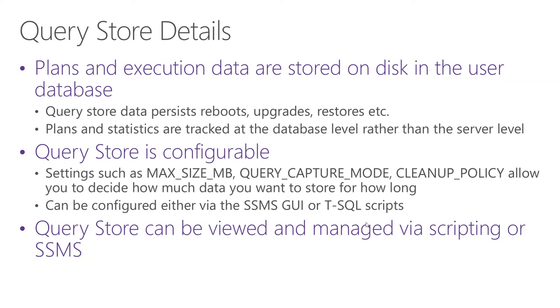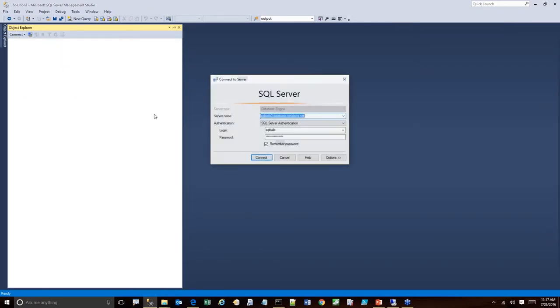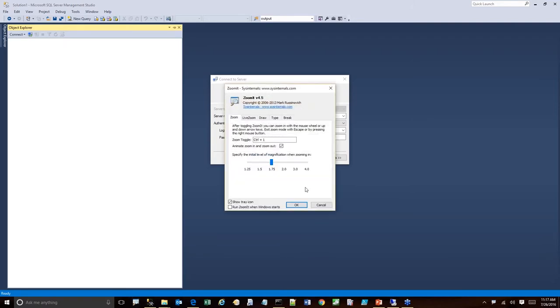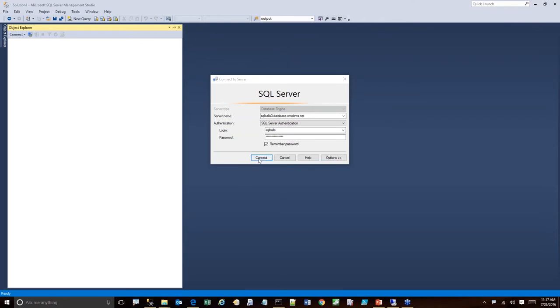All right, let's get straight over to our demos, now that we're through all the boring stuff. First up, let me disconnect and connect real quick. I've got a database that I've set up, and it's a server instance, and I don't have Zoom turned on, so forgive me while I get that on real quick. There we go. And this is my server instance right here, and then obviously I've got my username right here. It's really interesting using this on the mouse pad.